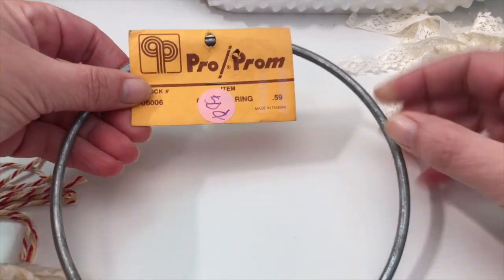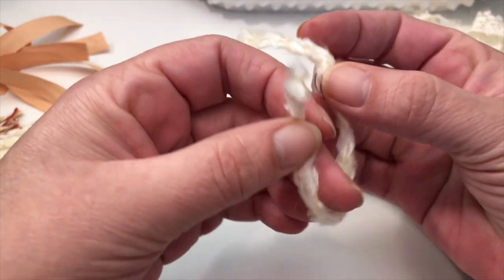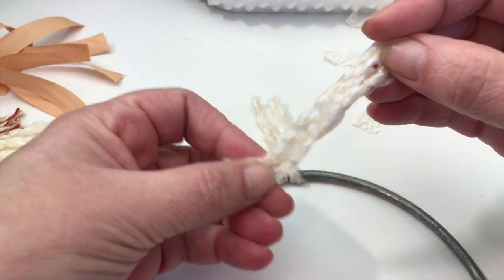This vintage metal ring I picked up at the thrift store, and we are going to make a wreath with it. Plus, I'm going to show you another way we can use it.